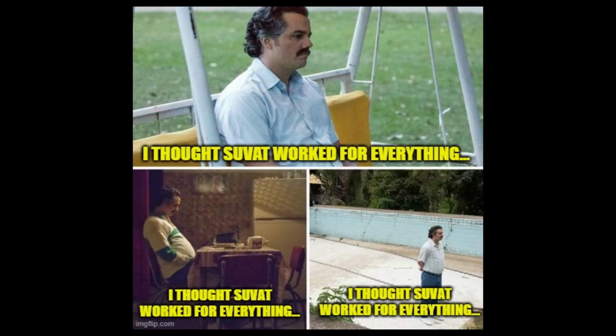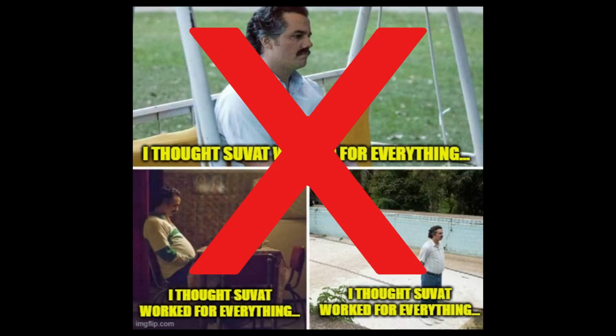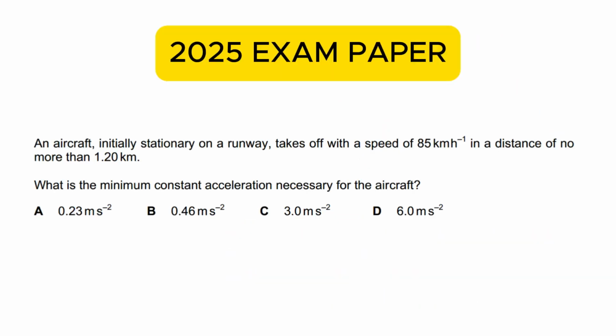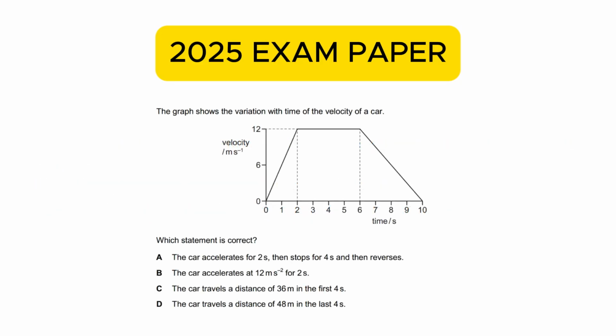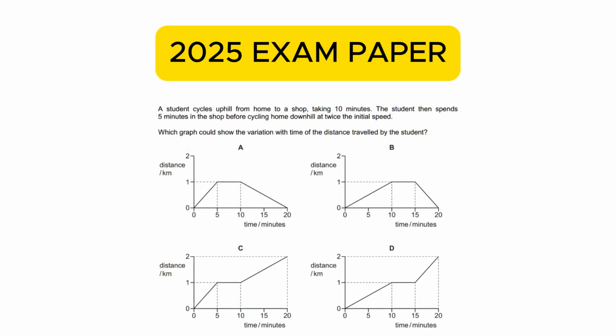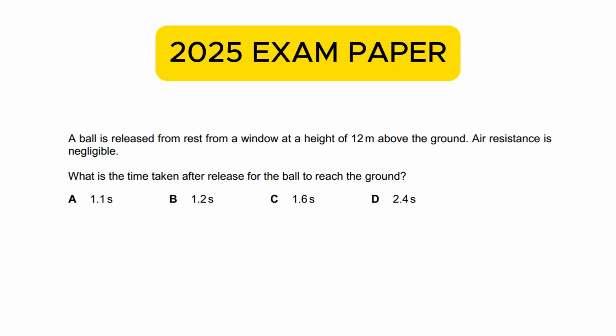Think SUVAT is the answer to every kinematics question? Think again. If you try to use one formula for a journey where the acceleration is changing, you're walking into a trap. I've analyzed the kinematics questions from all 4 2025 summer variants, and the examiners are getting sneaky. Today, I'm giving you the Kinematics Toolbox you need to decode any graph and crush any calculation in under 60 seconds.